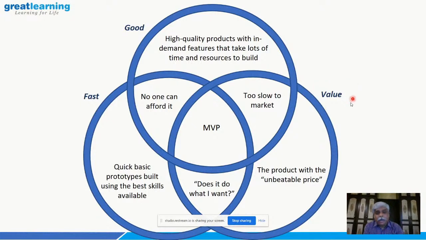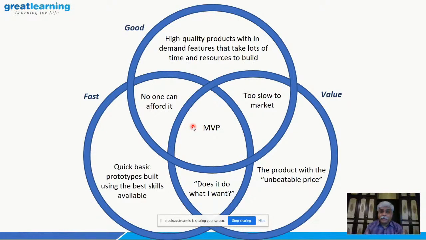Now, for any product, of course, value becomes important. But for products based on data and software and machine learning and AI, value becomes particularly important because it's often a very confused proposition. The value may be in the data that you own and you can provide. The value may be in the labor that you save and replace. The value may be in the licensing fee that you pay by the way the software is being provided. There are so many ways in which this value can be stated. So these are in some way the three big circles.